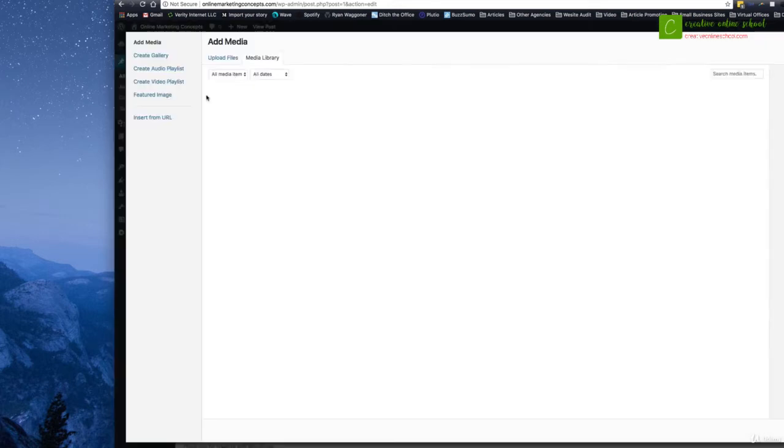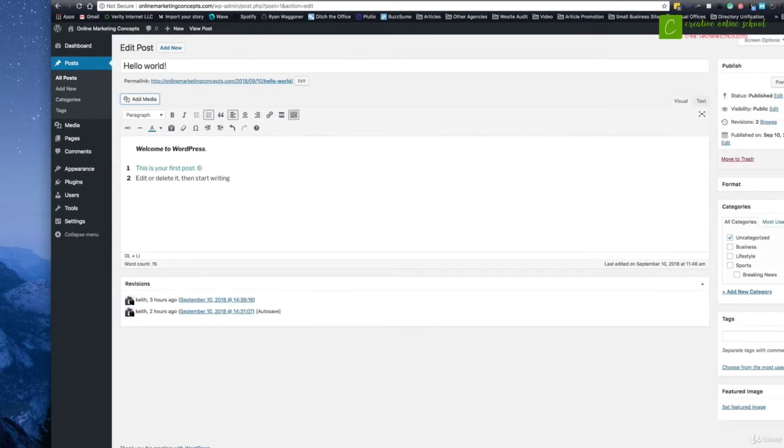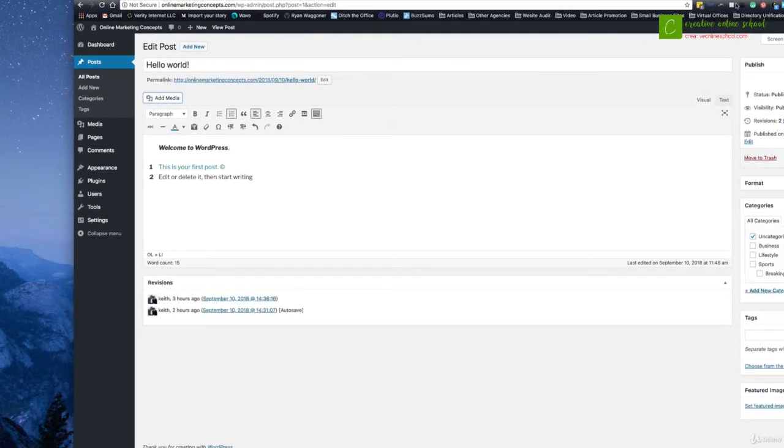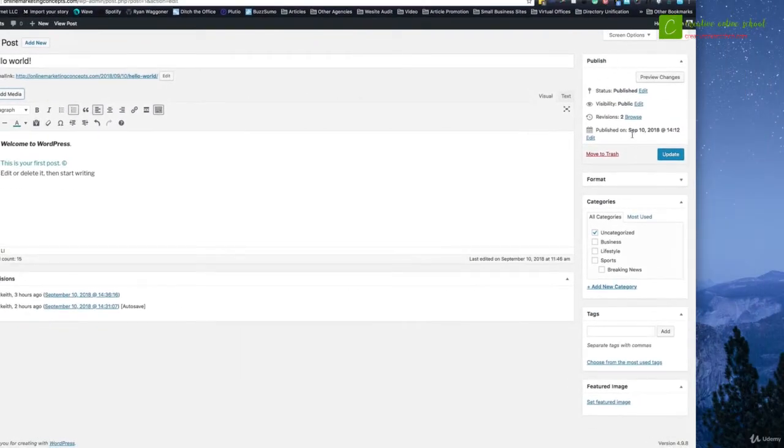You could click on this and start to drop in photos or video or audio or PDFs, or any kind of thing that people can download or see is going to go right in there. Now some other information that you're going to see right up here under the publish area, this is how the article gets published.